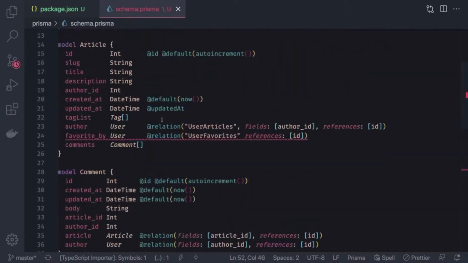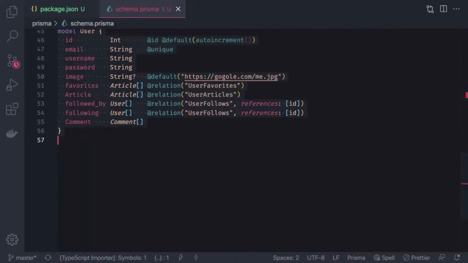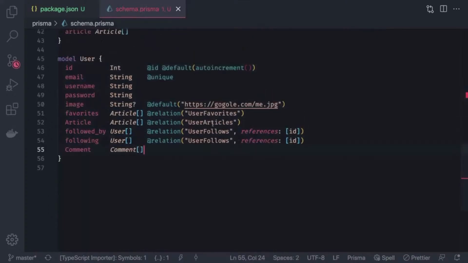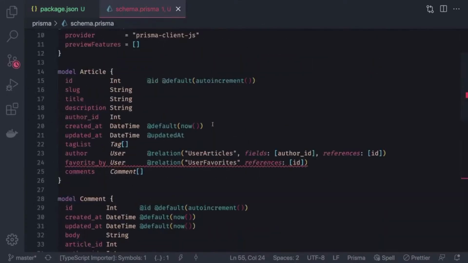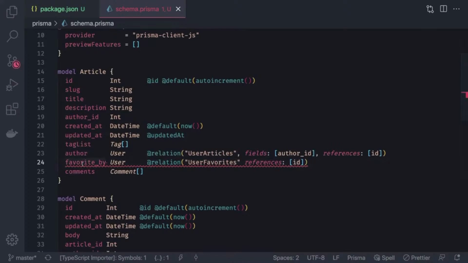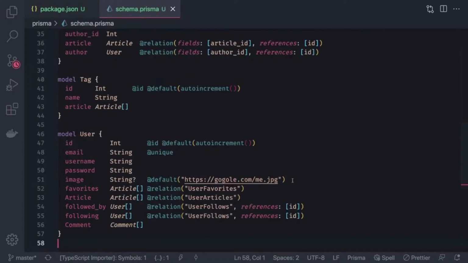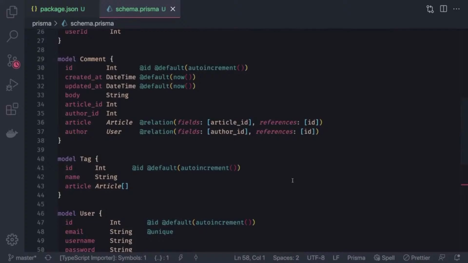Okay, now let's see. Now we have everything sorted. I think this line is not a valid field or attribute definition. What is wrong with this? One comma was missing. Yeah, everything is sorted now.